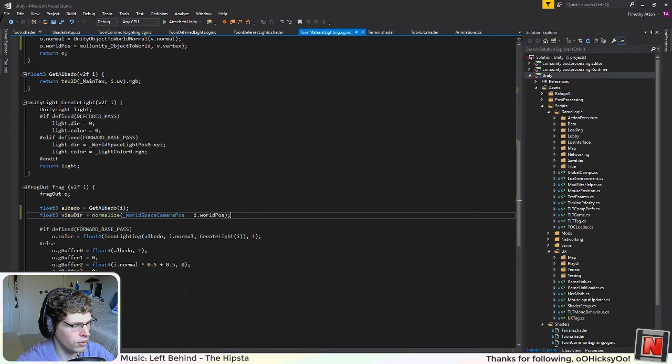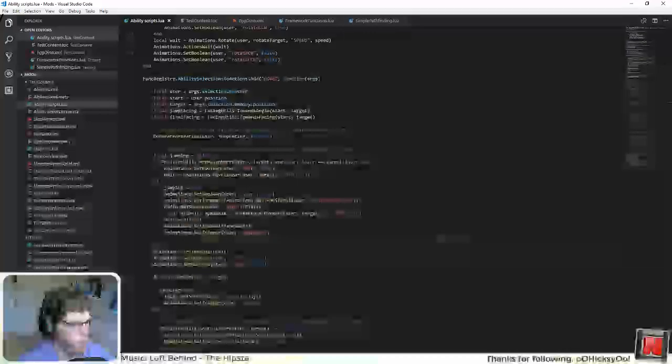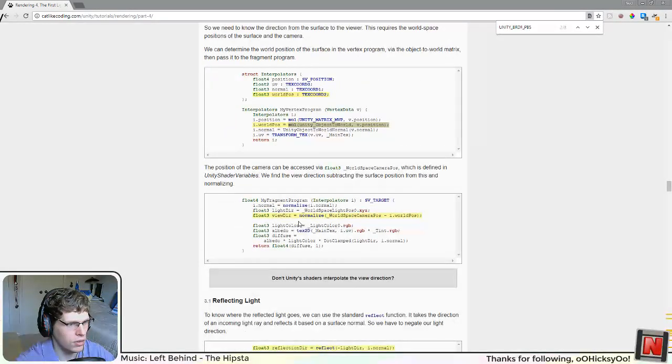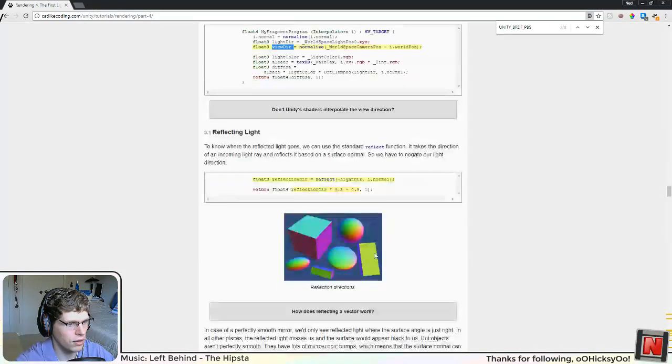And so again, we'll need to reflect. Well, let's move this over so it's easier to get to. View direction is not used so far because this is just the diffuse shading.